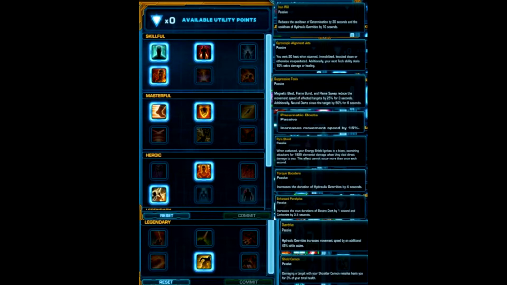Alright, now for utilities. These are the utilities that I take when I have a healer. If I don't have a healer, then I'll take one out of Masterful and I'll put it into the shoulder cannon heal down in Legendary. Because even though the heal from shoulder cannon is small, it still helps keep you alive when you need it. But it's worth taking. And just look through them all because there are some really good ones in there, but these are the ones that I use.